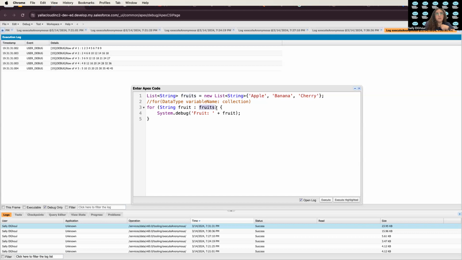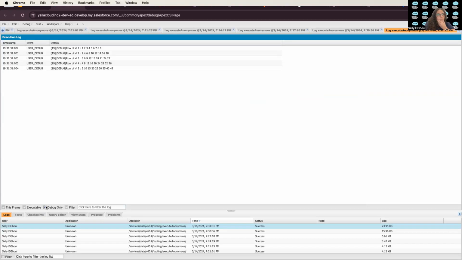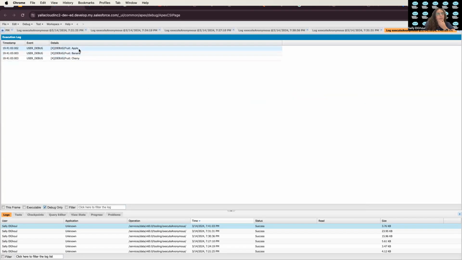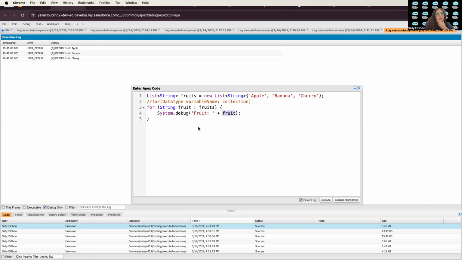So I have it here, and close the bracket, and we open and close the curly bracket where we'll have our code, and we print it here. We print each item. So let's execute it and see it. Here we have the first fruit was apple, the second fruit was banana, the third fruit is cherry. So that's how you can loop item by item. I could do the same with the other for loop.